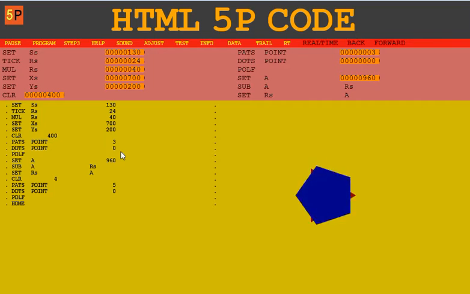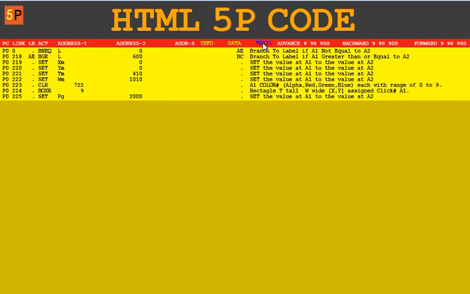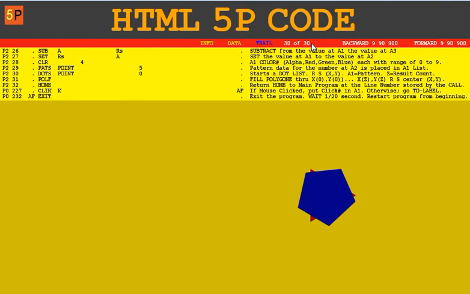Number 5, two polygons twirling. Well, I like that. I'd like to have that in my application. So, what I need to do is find out where it is again. So, I go up the trail here. I say, well, let's say go 90 instructions. Where is it at? It's in subprogram 2.